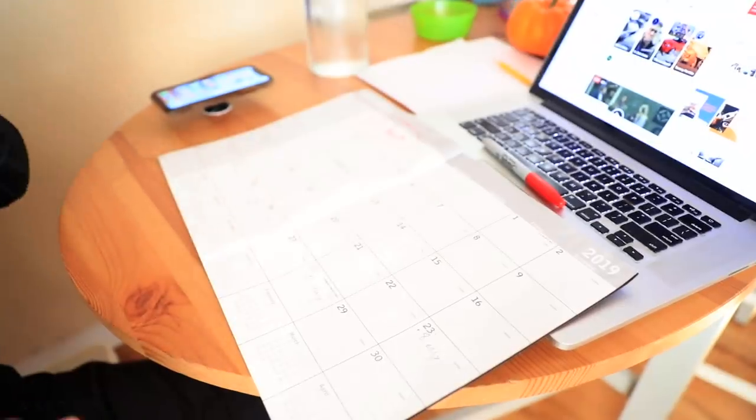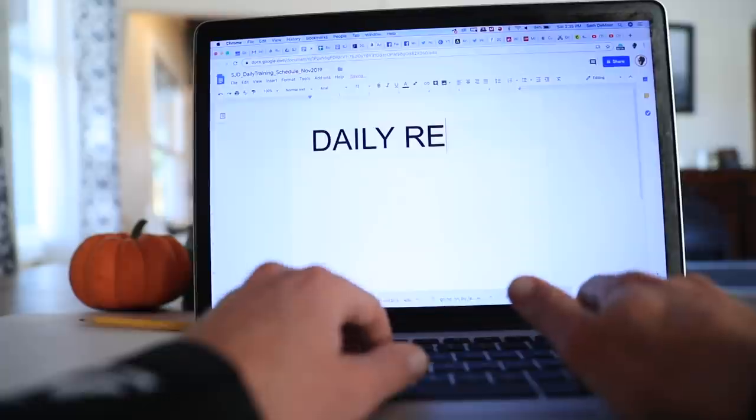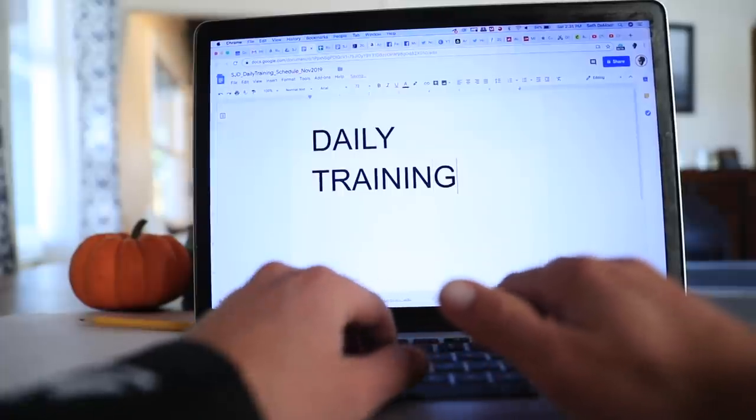Okay everyone, finally laying it out for Houston — all of the training that I'm going to be doing day-by-day, hour-by-hour, week-by-week. And I've got a Google Doc here that I'm going to share with you in a little bit that outlines my daily reminder of what I need to do in order to stay healthy through these next 57 days and beyond.